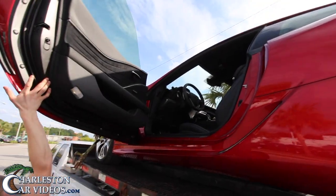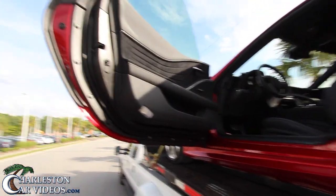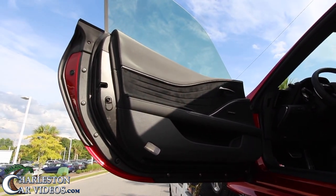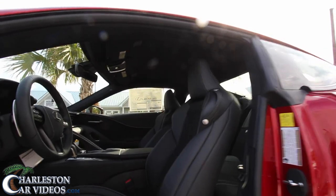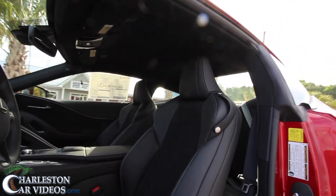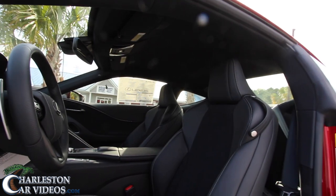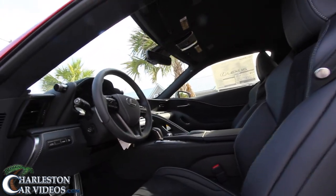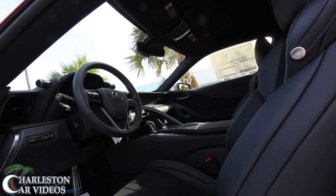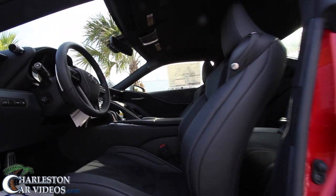He's gonna help us get some shots of the interior. Holy crap, look at that bad boy! You can see the suede inserts on the door panels and look at the seats — holy moly. Y'all don't get to see these kinds of cars every day on my YouTube channel. Pretty nice — awesome, dude, thank you.